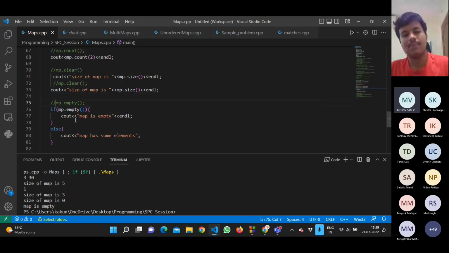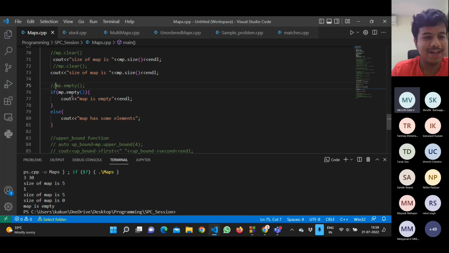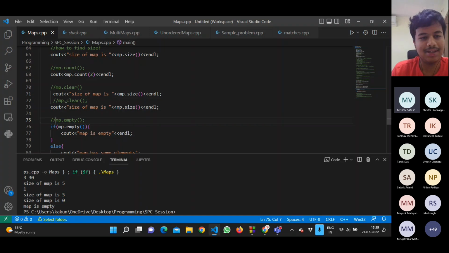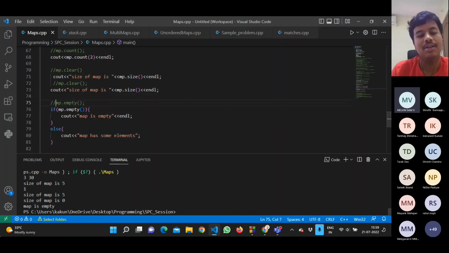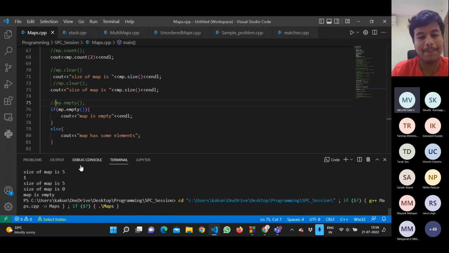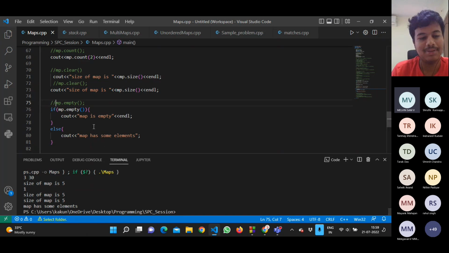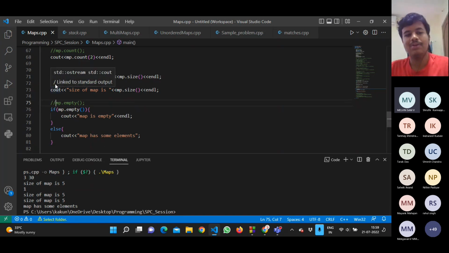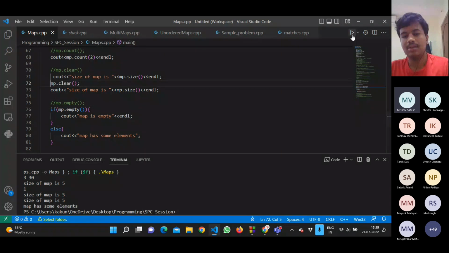If map dot empty: here it is not empty, since I have commented this, so it has to output map has some elements. Now if I use the clear function here, it will output map is empty.